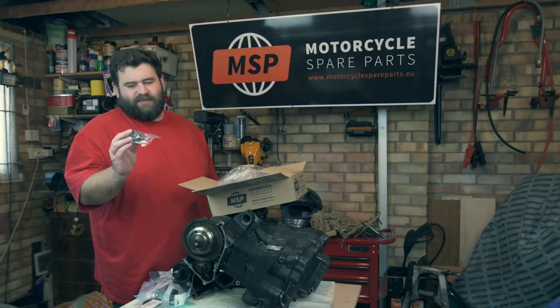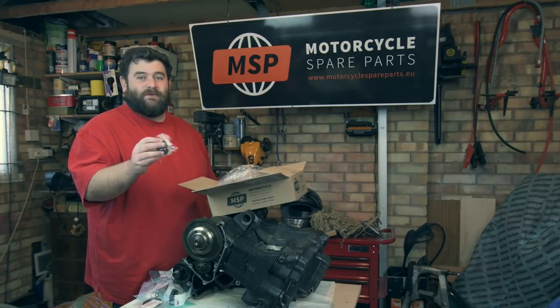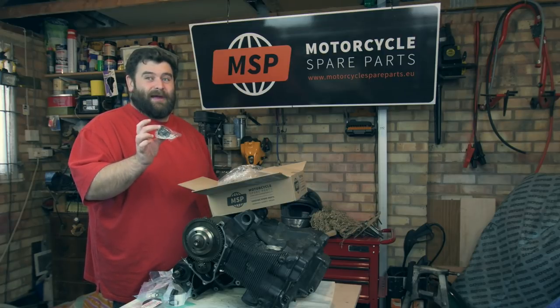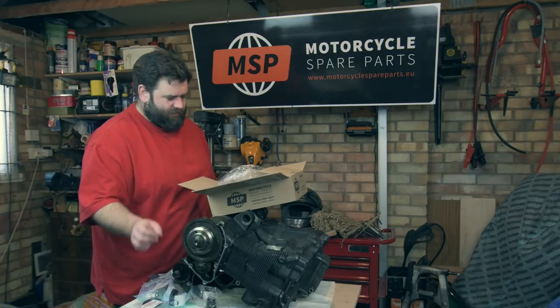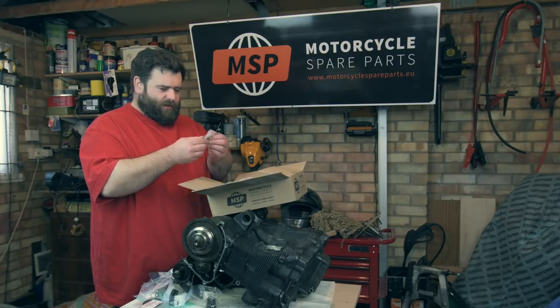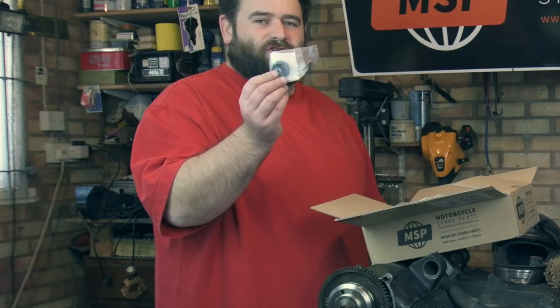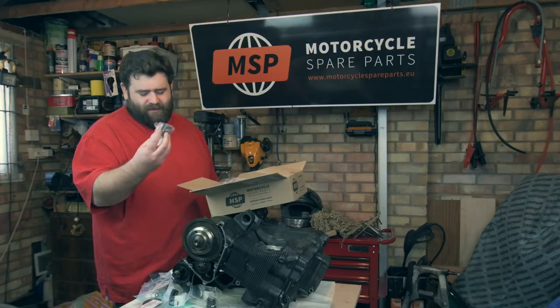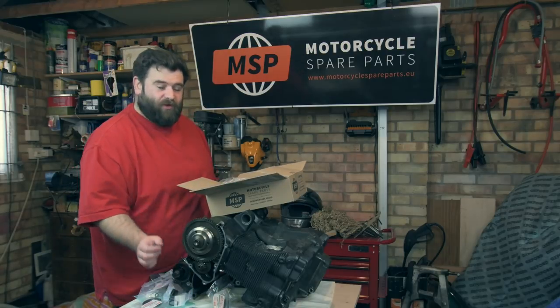Something else I've replaced is the engine mounts that go on the front of the engine. They were a bit wobbly. Normally you have to tap them out, and these fell out when I took the bolts out, so well worth replacing those. We've got the push rod seal for the clutch. We've got another engine mount, so we've got a pair of those because they were both bad.